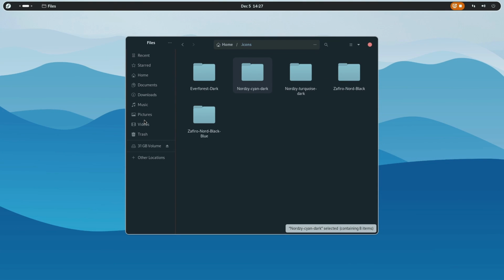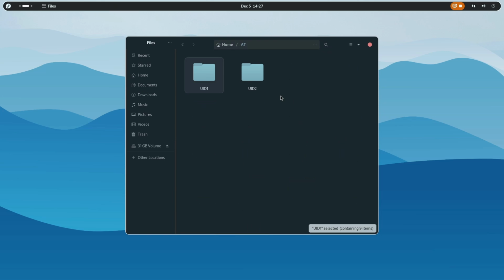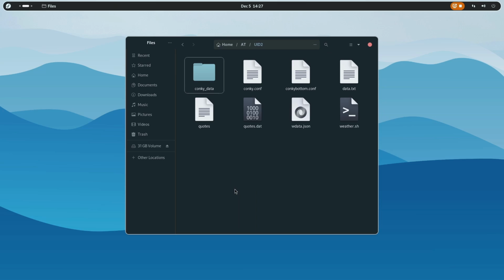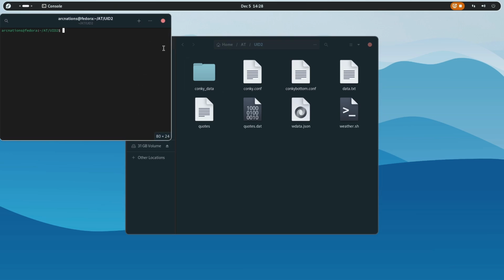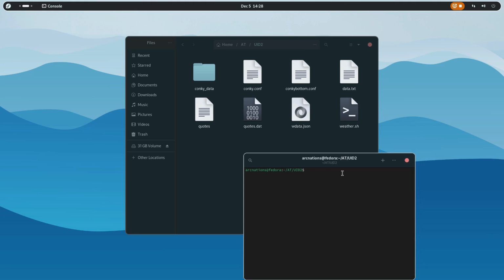Now let's move on to the next part and install the Conkys. The Conkys are all done, right? So we just need to run the Conkys as we have done them. Just head over to home and go to the folder. Inside here we have the Conkys. Now open in console and start the Conkys. They're very simple, just ls and conky with the -c flag.